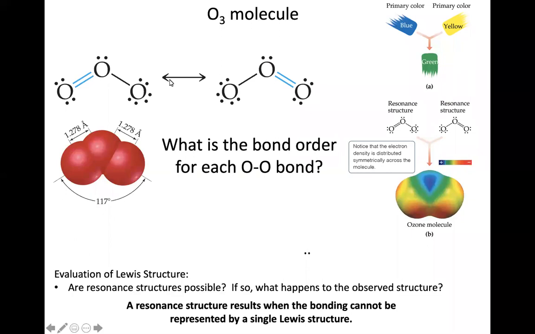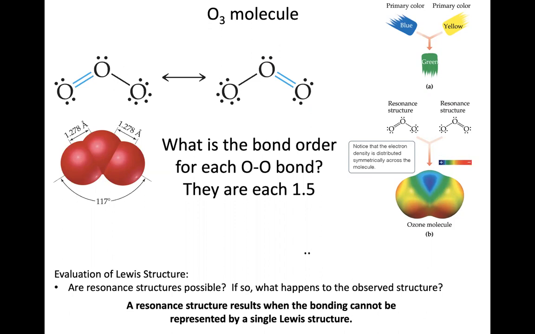So that would affect properties like, let's say, the bond order. What is the bond order for each of the oxygen-oxygen bonds in something like ozone? It's not going to be 2. It's not going to be 1. It's going to be somewhere in between. And that somewhere in between, I can just average it. If I average a value of 2 and 1, I get a value of 1.5. That would be my description for the bond order here in ozone.